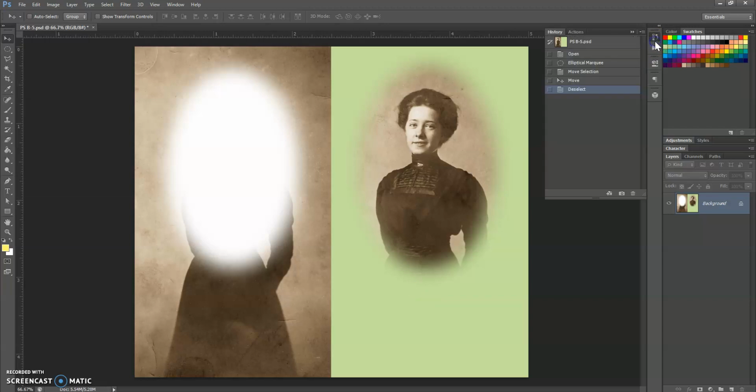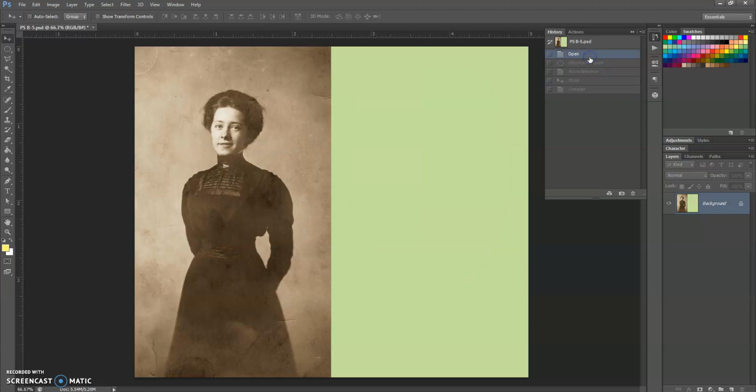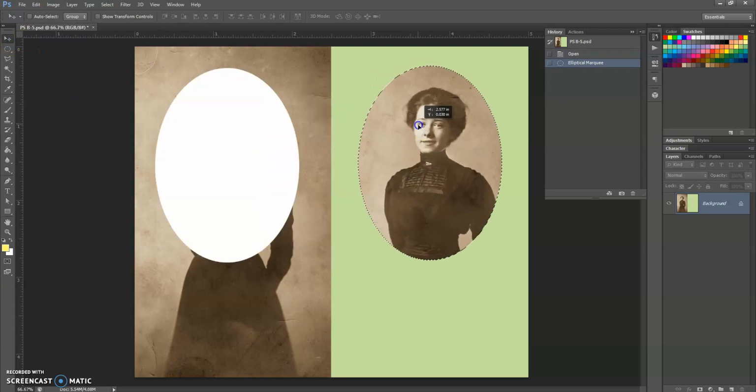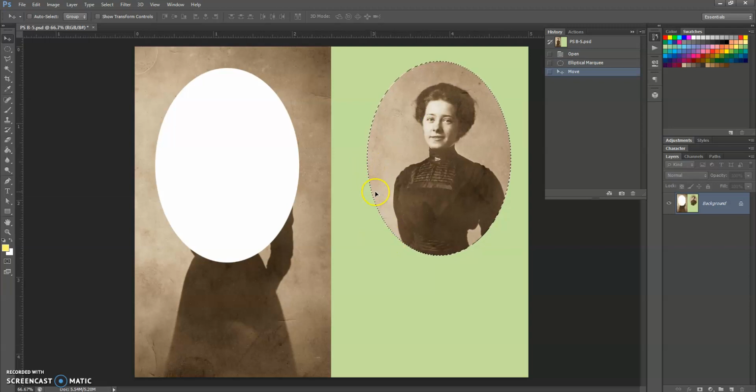If we were to use our history panel and back our way up to the open, like I said, I'm going to turn my feather off this time. Turn it down to 0. And then I'm going to hold my Alt key again, make that selection. And then if I move that, you'll see how that's very, very distinct. Okay, distinct, clear edge, no feathering. So that's the difference. Depending upon what you are selecting, what type of a graphic that you're doing, that is a choice that is completely up to you as the designer.